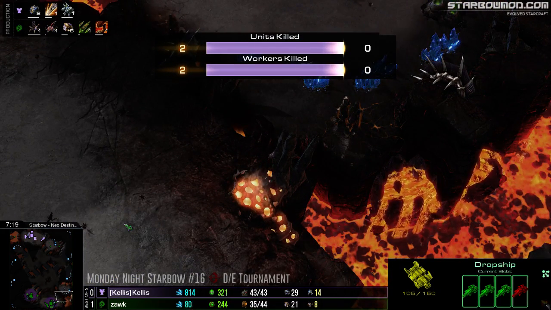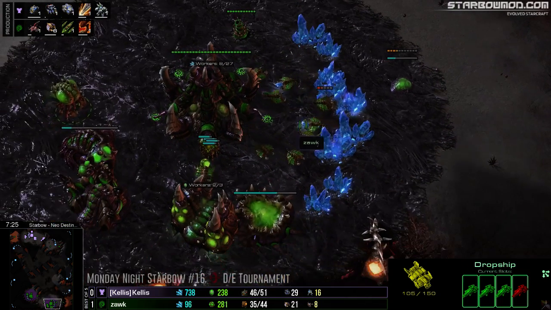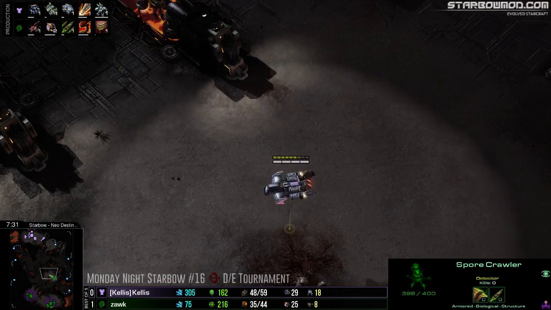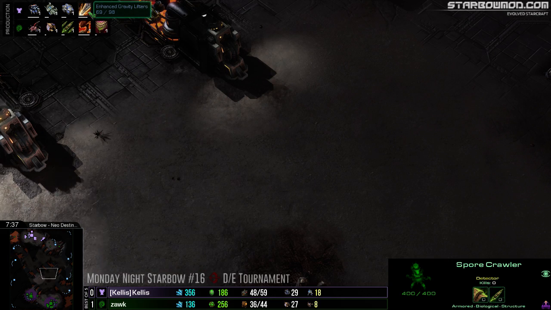As far as workers killed, only got 2 there, so it hasn't really paid for itself yet, but it's a threat there that Zawk is going to have to deal with. So he's getting a spine, gotten a spore, so he doesn't have to worry about that anymore. And we actually see, whoa, enhanced gravity lifters coming out. Kellis going drop play all the way.